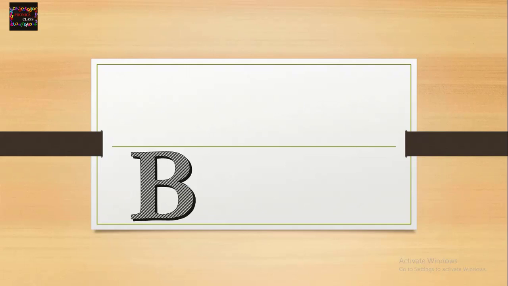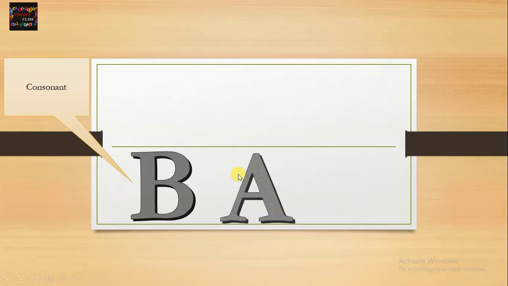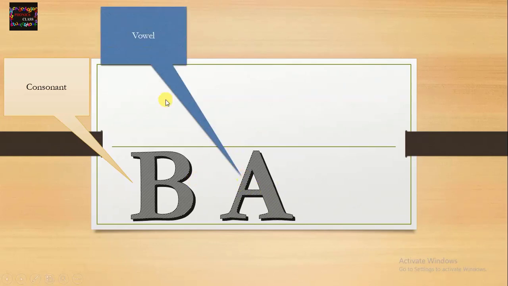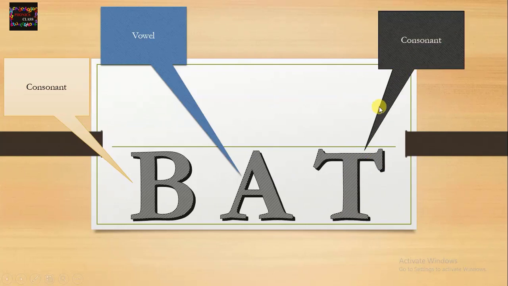You should understand that to read a word, you must have vowels and consonants, or consonant, vowel, and then consonant. Today I'm going to share the consonant, vowel, consonant pattern. Letter B is a consonant. The next letter is A. A makes the sound A, and it is called a vowel. The next is T. T is a consonant. So this forms a short reading word: consonant plus vowel plus consonant. You can spell it together.